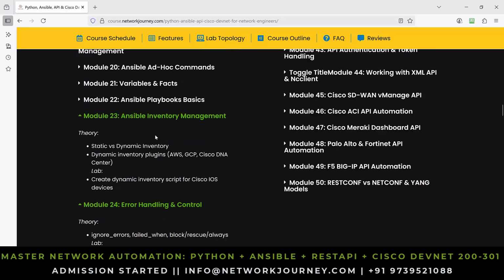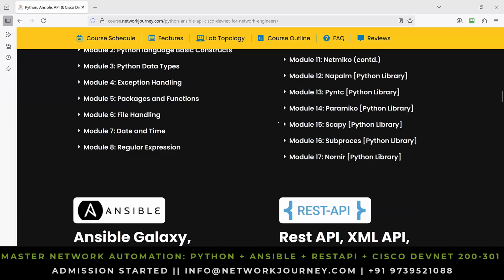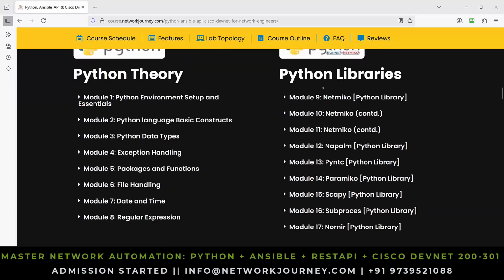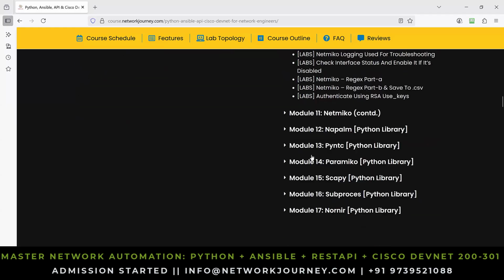From the Python perspective, we are covering Netmiko, pyATS, Robot Framework, and other important libraries like Nornir and pyntc, and different libraries like XLRD, XLWT, CSV. There are many libraries that will be discussed as use cases. When you expand this, you will get to know the use case scripts.